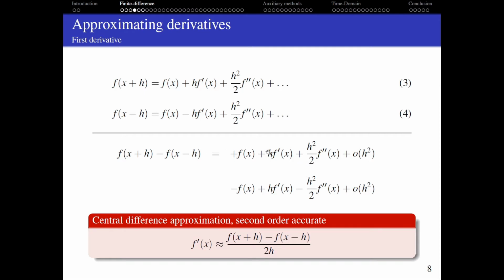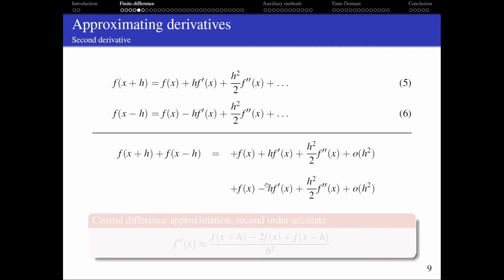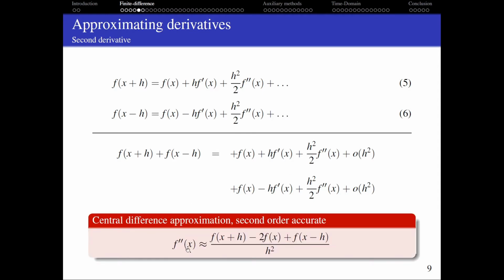We can do exactly the same thing for the second derivative, except here we are going to add them together, and the terms that have opposite signs now are the odd terms, and we get the second derivative approximation, which looks roughly the same, except you combine more terms. It is possible to combine even more equations together, but you are going to add a lot more points to get your derivatives, but in the same way you can get the third derivative, the fourth derivative, and so on.